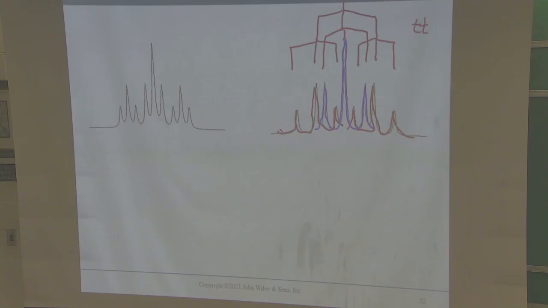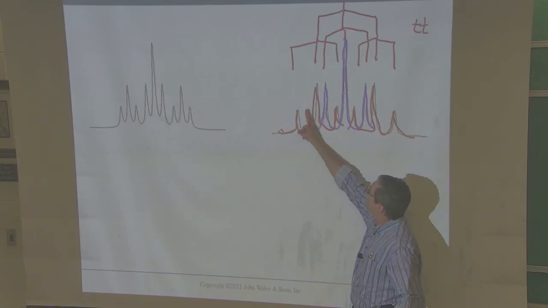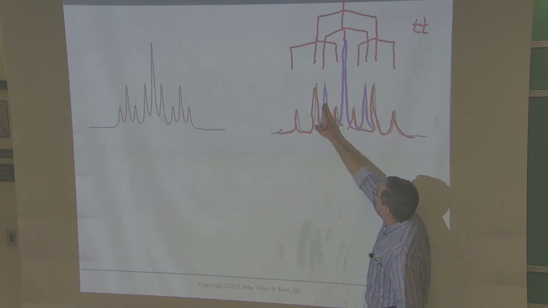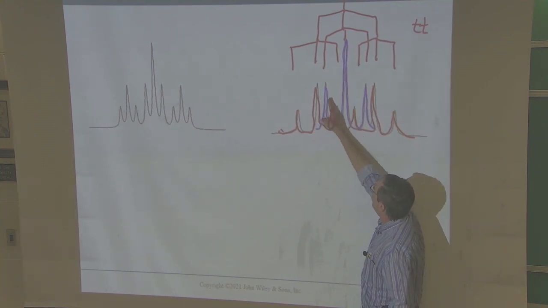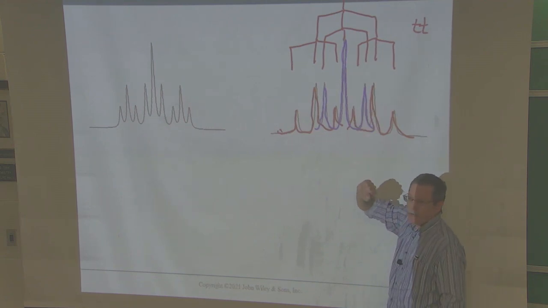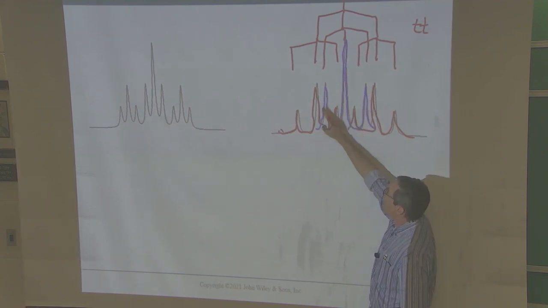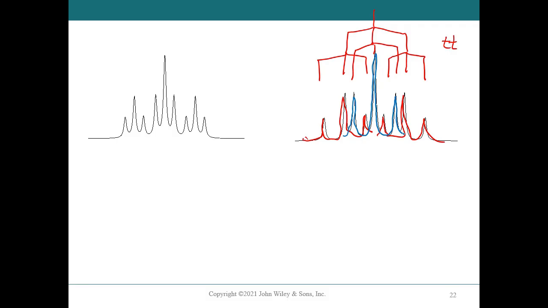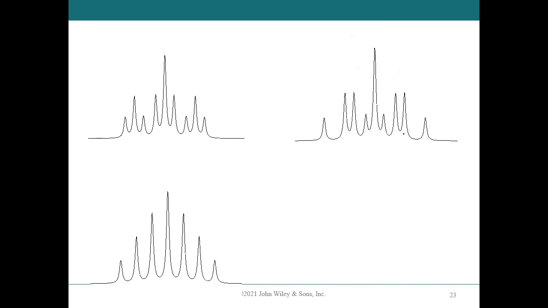It is a triplet in that we have a 1 to 2 to 1 ratio, 1 to 2 to 1. The blue one, also, the center peak is twice the size of the outer ones. But also note the triplets, the center triplet is twice the size of the outer ones. Similar to what we have with the one over at this end here, where the 2 outer triplets are half the size of the inner triplet, and the outer peaks of each triplet are half the size of the inner one. And this, again, is a triplet of triplets.